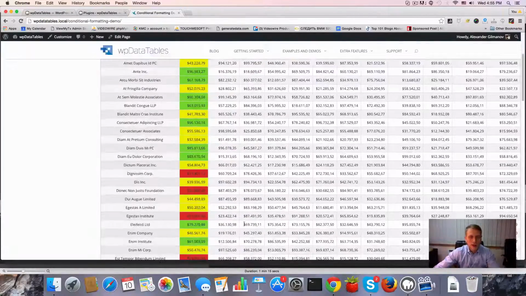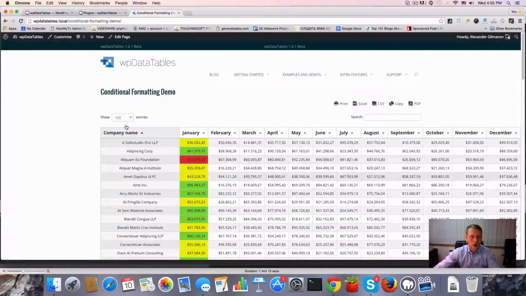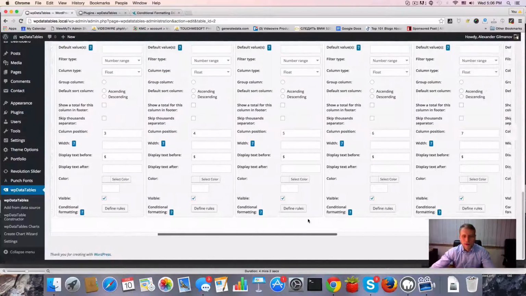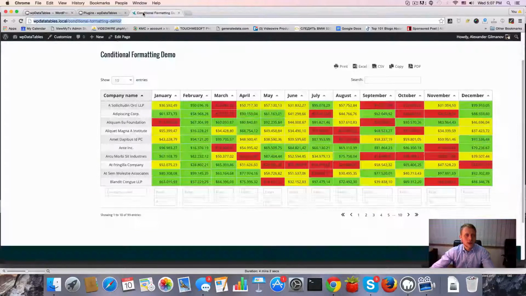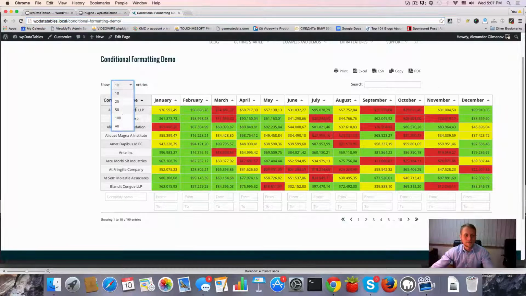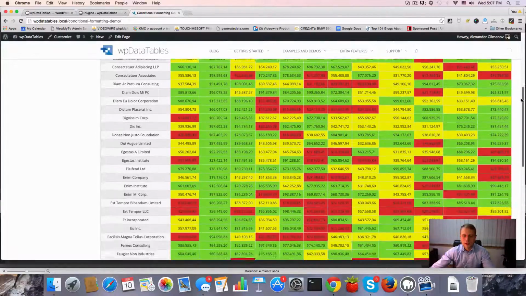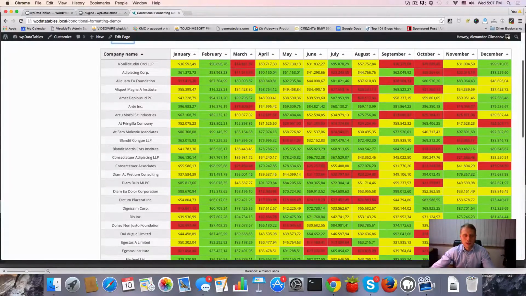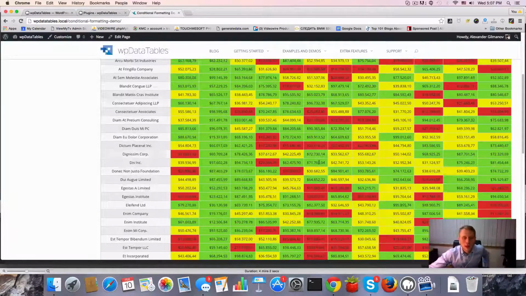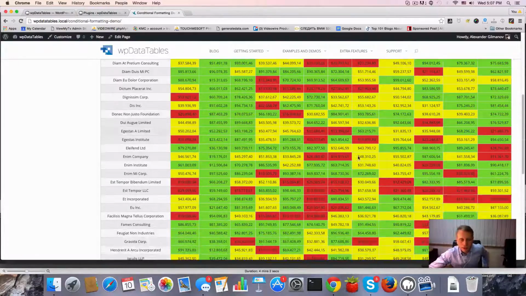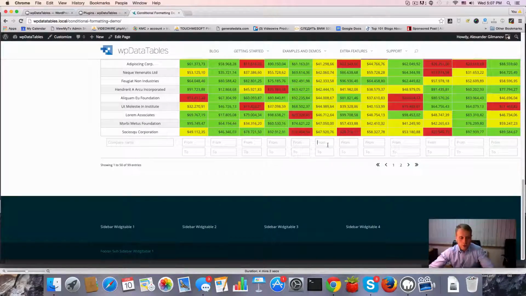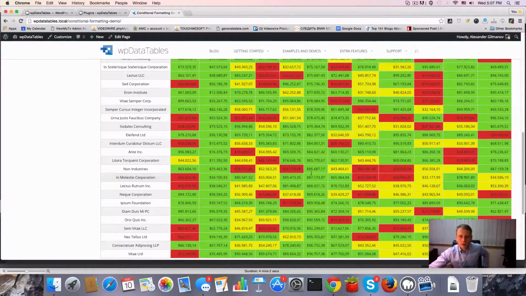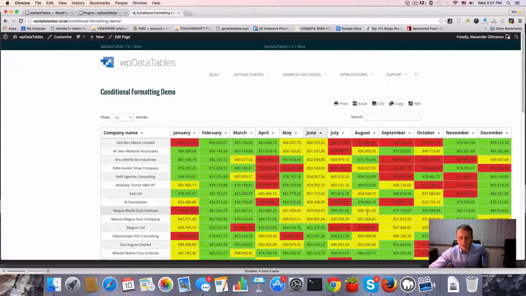Now let's just apply the same rule to all the other columns. I've just defined the conditional formatting rules for all columns. I just skipped that so you wouldn't get bored. So let's take a look at this table now. You see it's very colorful now, and we can quickly see which company in which month did good, which did okay, and which did maybe not so well. And when we sort or filter or do whatever, all these rules are applied too.